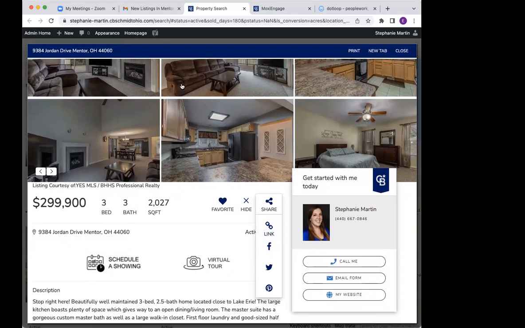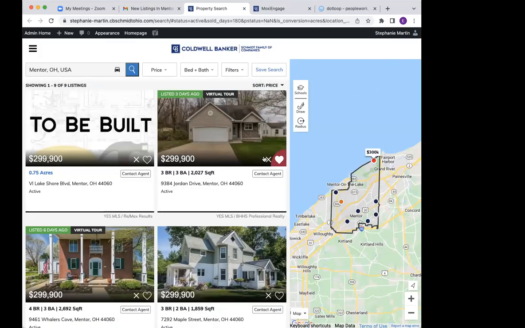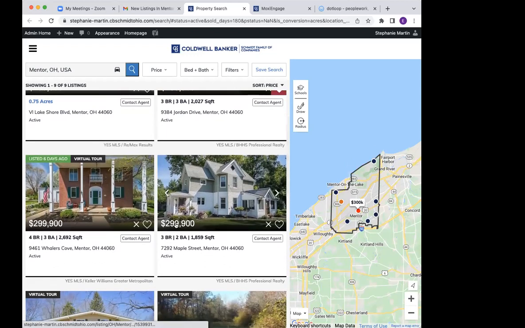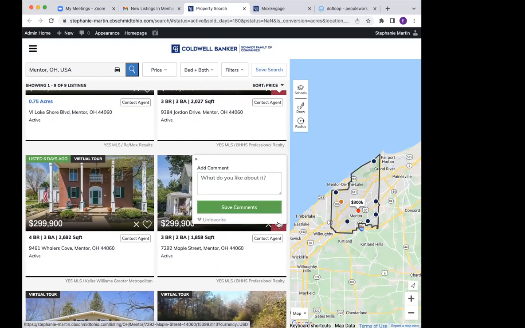Now I want you to take a look at the top. Okay. This right in here is still Stephanie's website. If they want to come out of here, they very simply can hit close. Okay. And it takes them right back to the search. See how now that particular one is, we'll call it hearted or liked or favorited. The other way they can do it is right here from the home page. If they've already looked at this one and they've loved it and they like it, they can also include their like or heart right here. Okay. It also allows them here to say a comment to the realtor if they like.